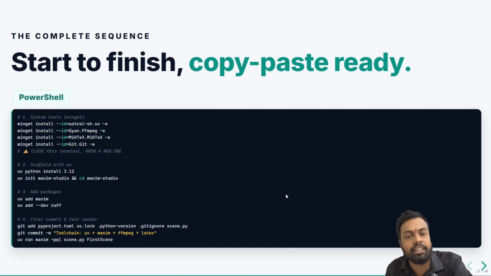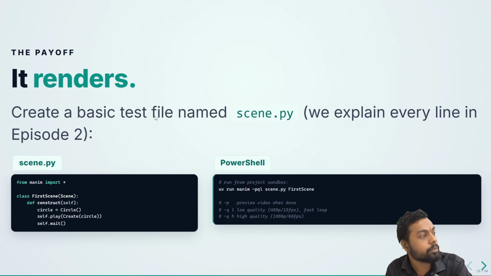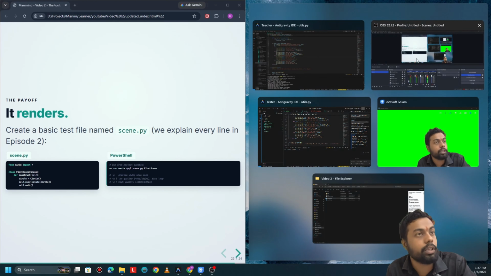We'll see that in detail later. So these are the checks you need to perform to see if everything is installed with the proper path or not. And after installing each, don't forget to close your terminal. Now let's create a thing live and see how this works. So let's go away from this. We have a testing thing.